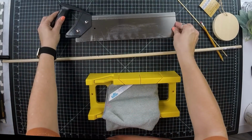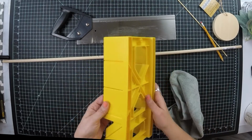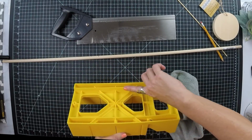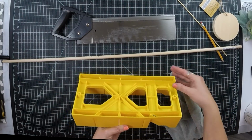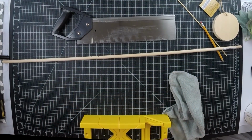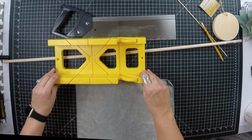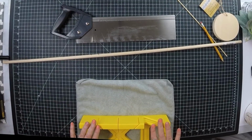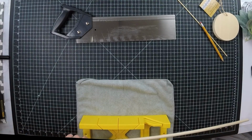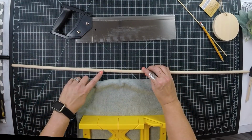One of them is this miter box. Now, this miter box, super easy. You can get them really inexpensively, I think at Walmart. I got mine from Amazon. But I wanted to show you something that I didn't even know this thing had. You see this little raised lip, and this is going to be out of frame, but guys, that little lip is there to put on the edge of a countertop of some sort. And I like to put a little cloth underneath it, helps it from slipping back and forth, but that lip keeps it in place when you're actually cutting whatever it is that you're cutting.